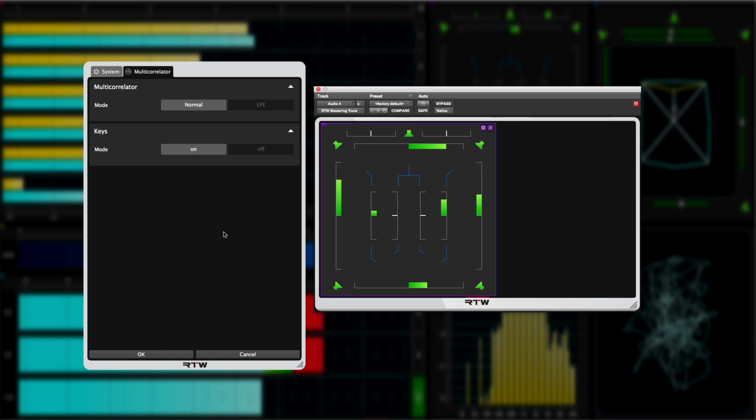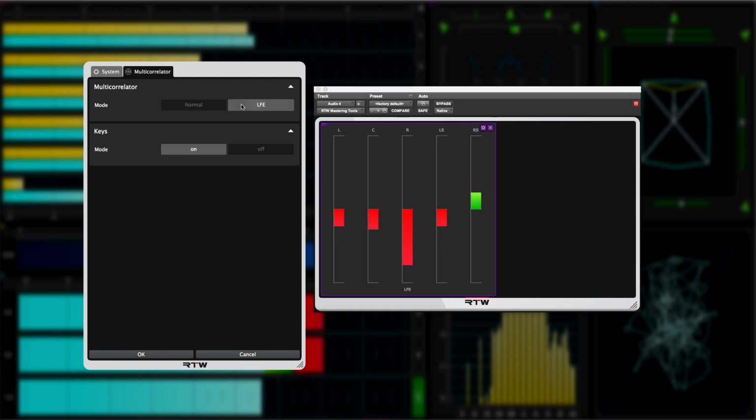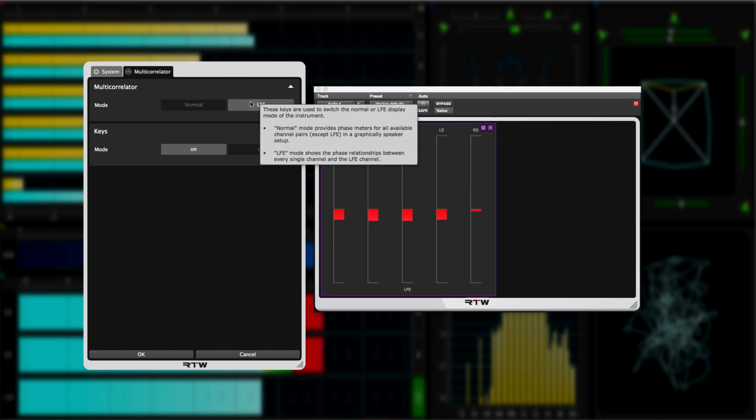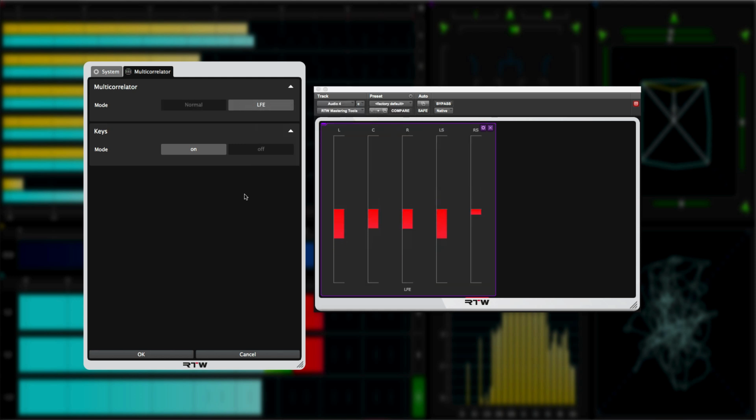The normal setting on the mode switch displays the phase meters with all available channel pairs except the LFE channel laid out around a speaker setup, in this case 5.1. The LFE mode shows the phase relationships between each channel and the LFE channel, so it uses the LFE channel as a reference and then displays the phase relationship between the LFE and each of the other channels.